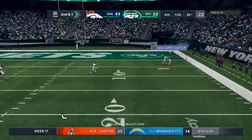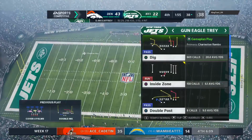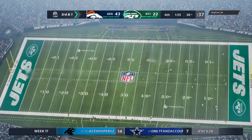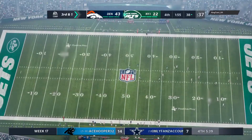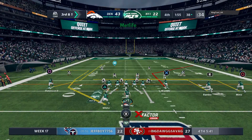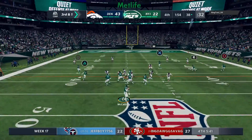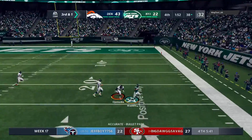He's going to let it fly. And this is intercepted, but they'll say out of bounds. So very close to a turnover there in the end zone. We've seen that the deep ball's been a part of their game plan all afternoon, but they've had trouble hooking up on it, unable to successfully find the end zone over the top.